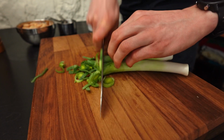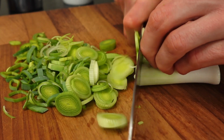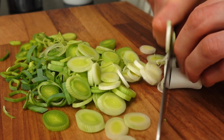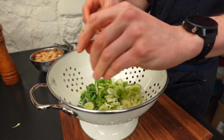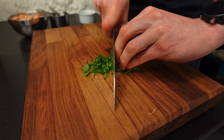Then I'm going to finely slice a couple leeks, which will caramelise into the bean sauce. These are a great source of vitamin A, vitamin K, and vitamin B6. They're also high in prebiotics, which feed your good gut bacteria. Just make sure to give them a good wash, as they can be quite muddy.